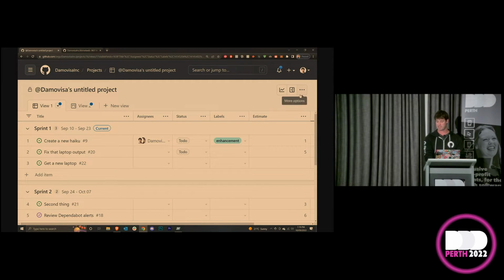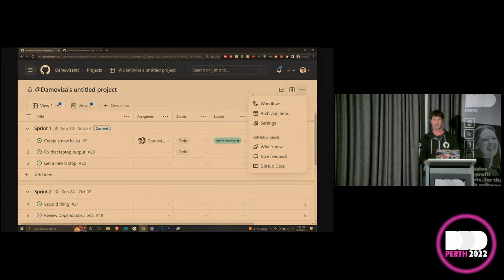There's some other features that I didn't show you as well to do with workflows. So when an issue gets dragged into the done column, then mark it as closed in the repo and things like that. Or sorry, other way around. A bunch of things like that. There's more coming to workflows as well.